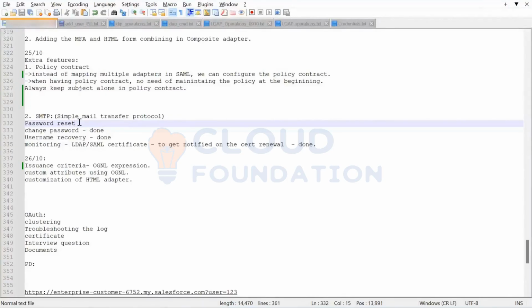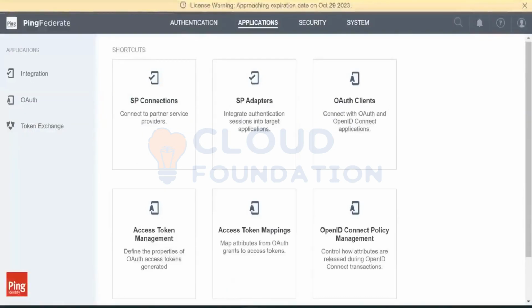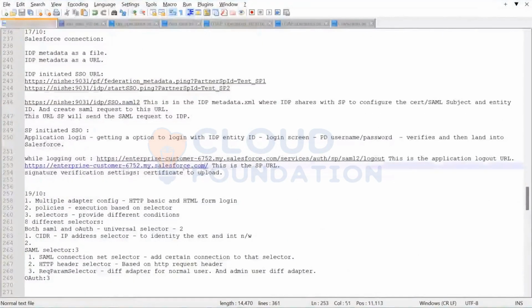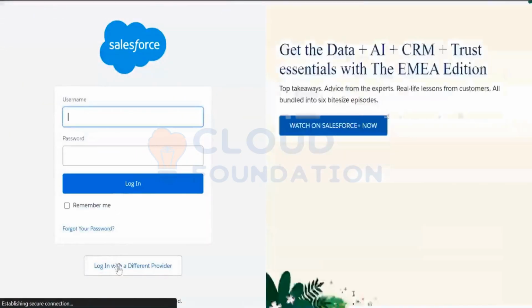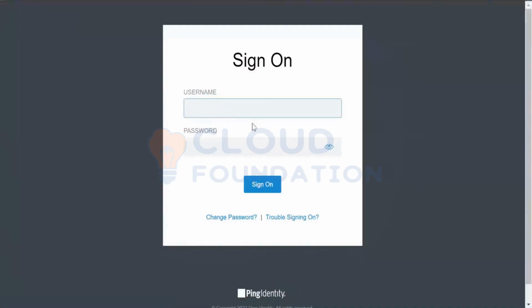Basically, let's do that. Can you try to access the application? Maybe the SAML application. Sorry, the Salesforce one. Can you try to log in to Salesforce?